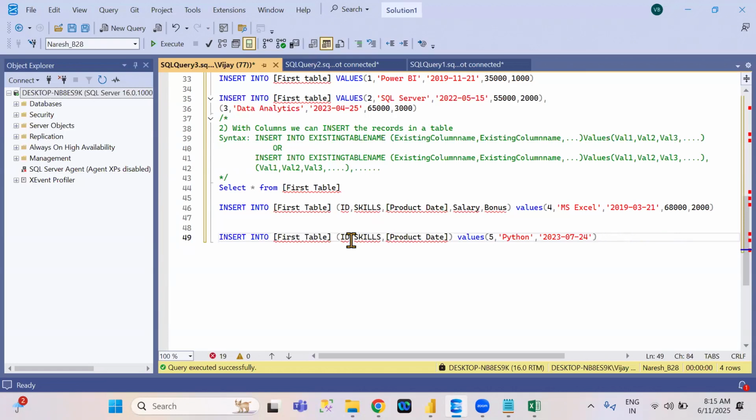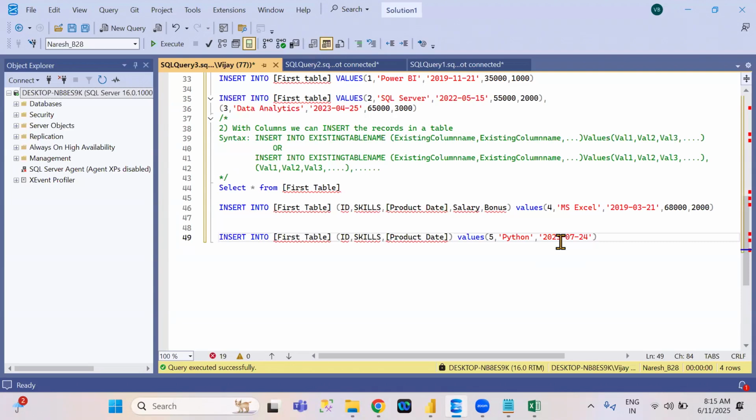Okay. Yeah. What columns we mentioned here, with the same columns in the same order you have to give. That means for whatever columns we mention, the values are inserted. What about the remaining column values? Remaining column values are nulls inserted. Very, very important point.